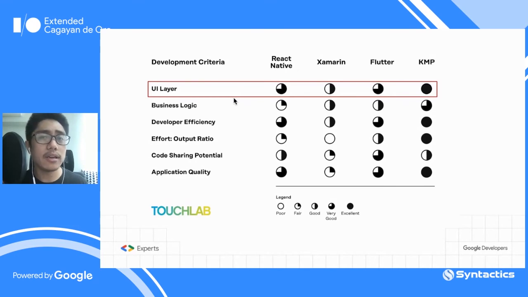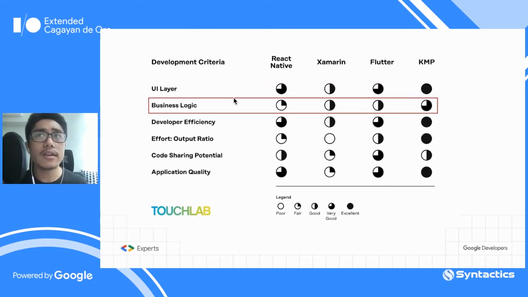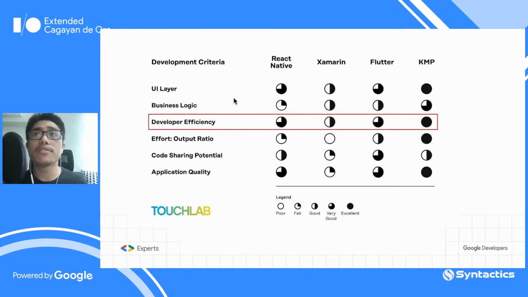They tried to decide on a few more things, like business logic. It's better to write it in Kotlin. Developer efficiency: your developers are going to use Android Studio and Xcode, which is native tooling on the platforms. As compared to React Native and Flutter, if you have native developers, they're going to have to transition to JavaScript or TypeScript, or to Dart. But again, this depends on the use case. What if you have a lot of JavaScript engineers? Maybe it's better to go to React Native. But for them, they have native engineers, I guess, or maybe they just thought it's much better to work in Android Studio or Xcode.